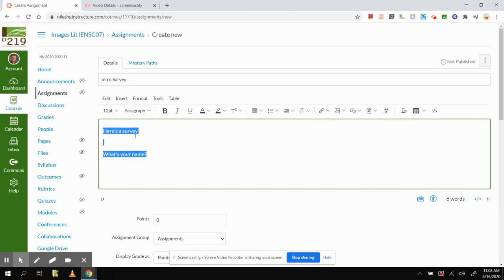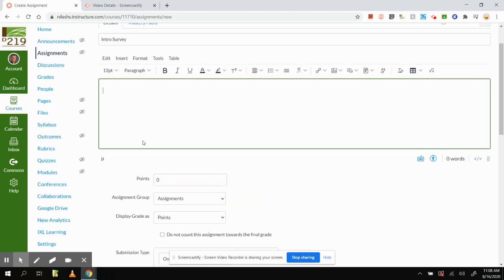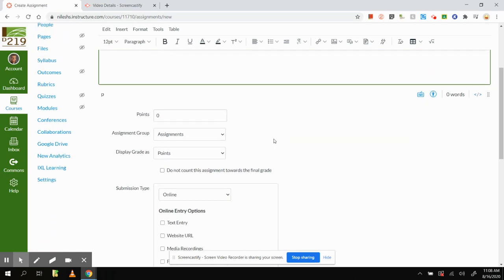But I'm going to show you how to do it. A lot of us have things on Google Docs, and we don't want to reinvent the wheel. We don't have time to reinvent the wheel. So how can you just have them fill the survey out on a Google Doc? Let me show you. So you're actually going to scroll past this part.